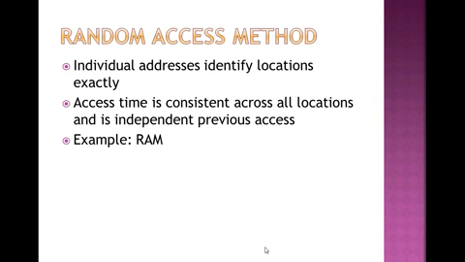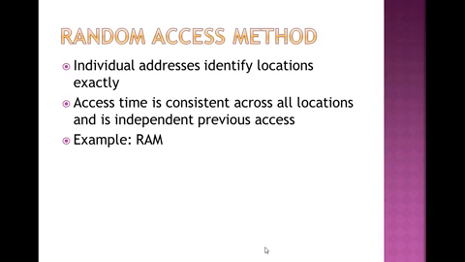that is, access time is the same for all the locations, because there is no hard and fast rule that we are accessing by the same method; it is random access, we can access any part. So the access time is consistent across all the locations and is independent of the previous access, that is, it does not depend on the previous location or the previous access.